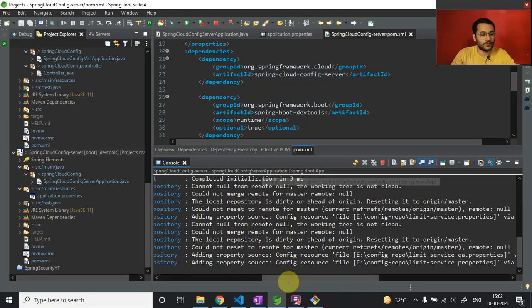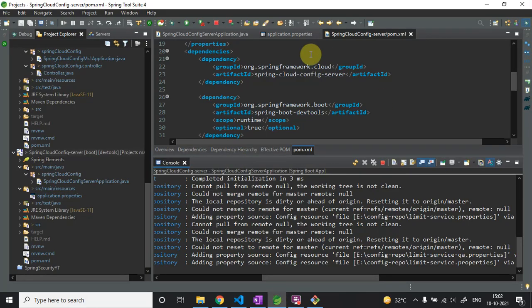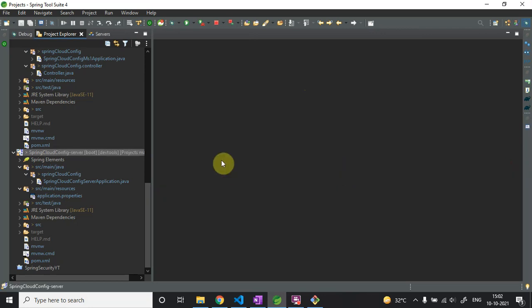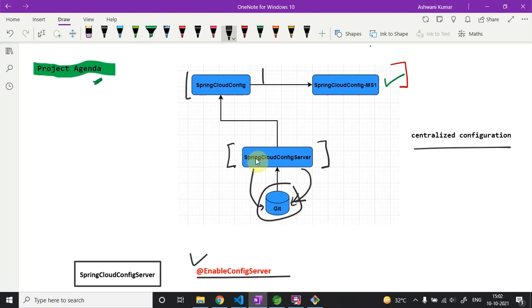Now what I want to do, I want to make this microservice, that is called Spring Cloud one. So let's come back and close all these things from here and minimize it. Come back to the first one, Spring Cloud. You need to understand this microservice, so let me do this again to make you understand.